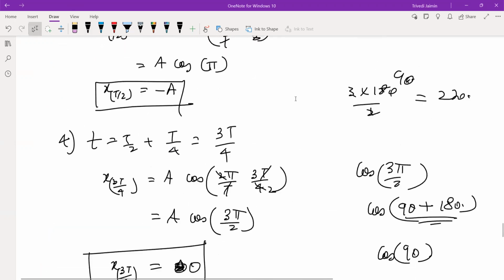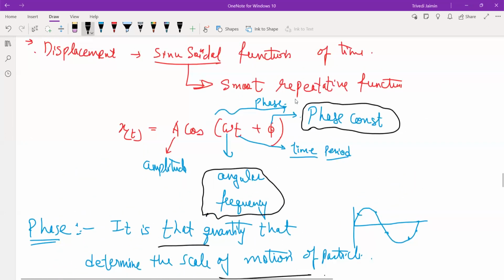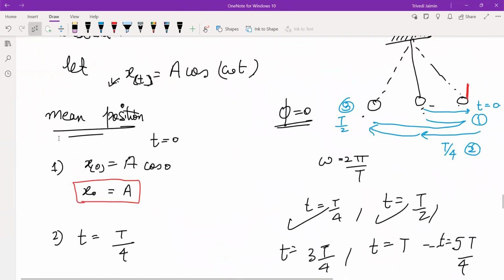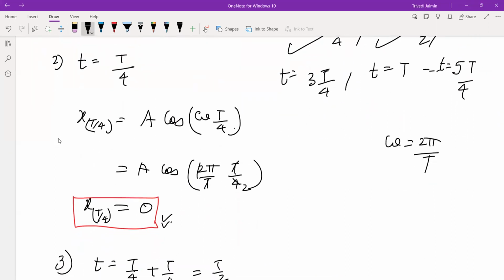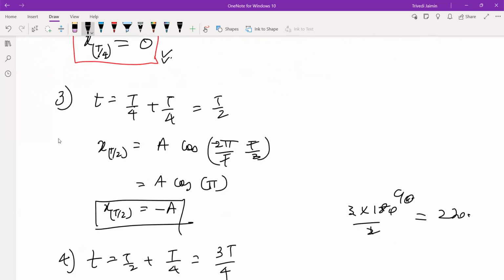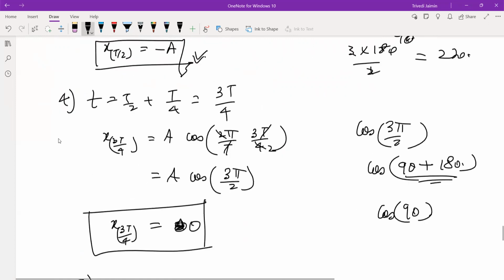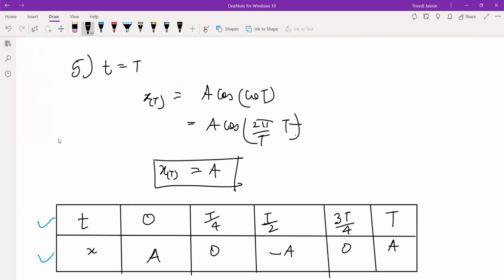Okay, let me show you then. See this? A is amplitude. So when time is 0, we are getting maximum. In which case is it maximum? At the extremes, we are getting the maximum. When t equals 0, we are getting x equals A. And when we took t as t by 4, we are getting 0. And when t is half, t by 2, we are getting a negative value, the negative of the maximum amplitude, the maximum value on the negative side. In the same way, when we take t equals T, again we get the maximum value on the positive side. That is what we are concluding.